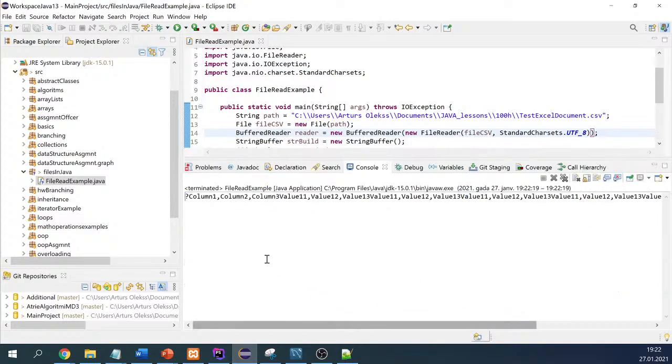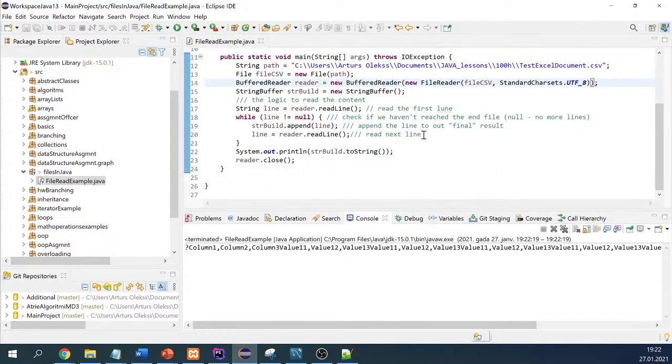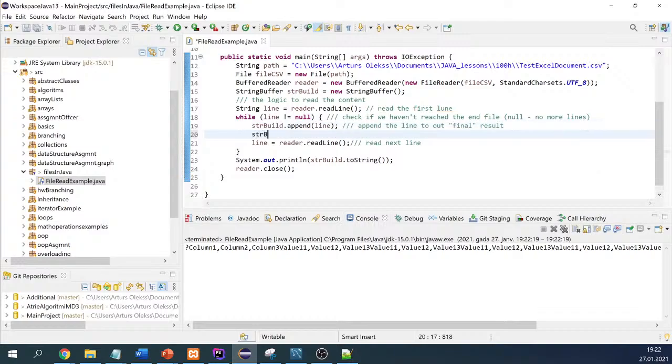Oh yeah, so what we have, it just printed all the lines without the separation. It basically means that at the end of the line we also need to add the line separator.